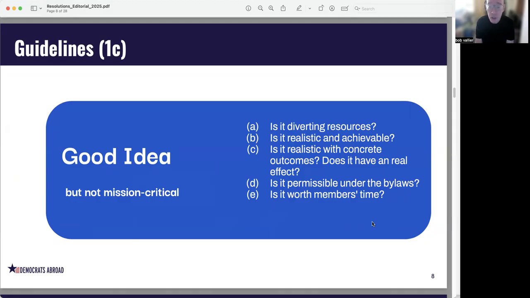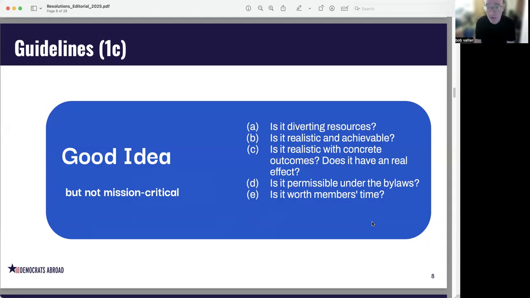I mean, those are human volunteer hours, but also monies and materials that we have or pay for. And those are all directed right now at mission critical activities. So are you asking for a diversion of resources? Is your good idea something realistic and achievable? I mean, look, we would all like to impeach Trump.